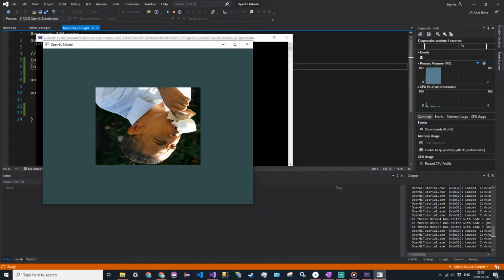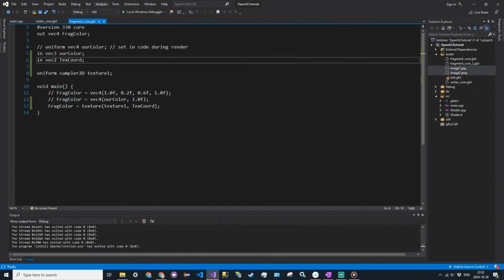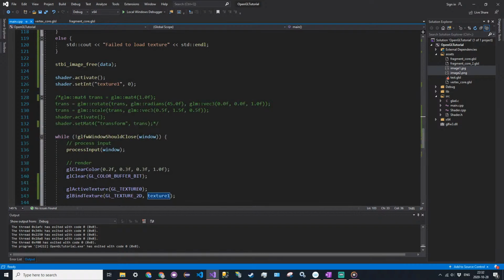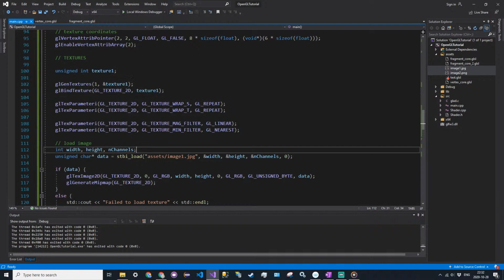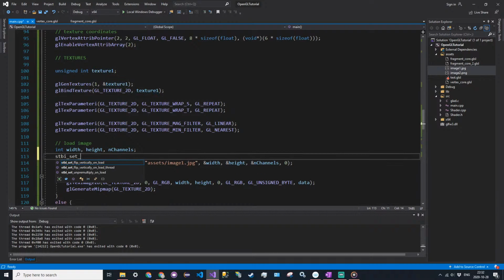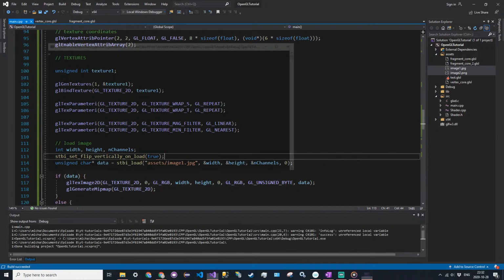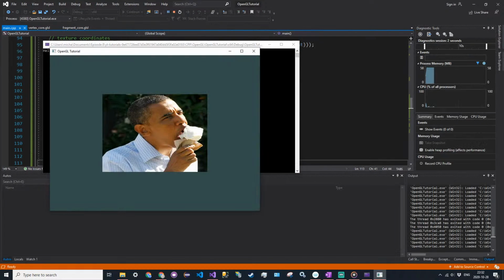You wonder why. Well, this actually has to do with the JPG structure, just image file structure. STB loads the images in sequentially, but for some reason, all images are stored upside down. So we need to tell STB to flip the image, because we don't want upside down Obama. If Obama is upside down, that's just wrong. So it's a simple command here, just to say stbi_set_flip_vertically_on_load(true). And now Obama will be right side up. And voila, perfect. Look at that.